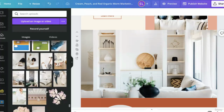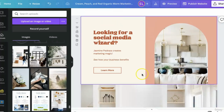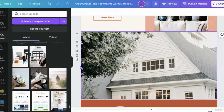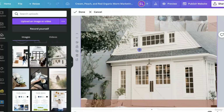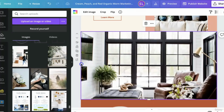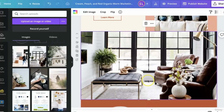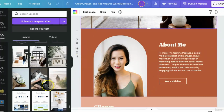If you know you're going to design, I recommend that you upload some images. I also like that kind of outside. And if I double click, I'm going to drag, see if there's a better crop. Do I like that? But it's not as related to what I do, since staging is more of an inside thing. That's kind of bold. I might like it. Let's say we're going to leave that for right now.